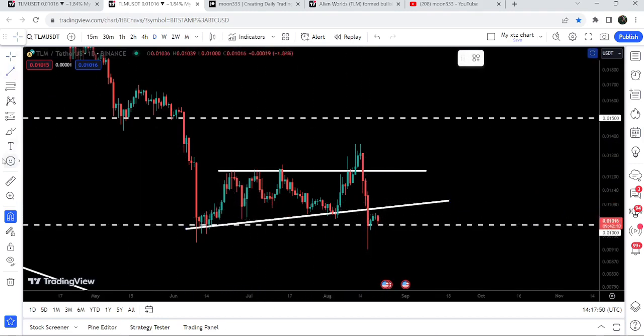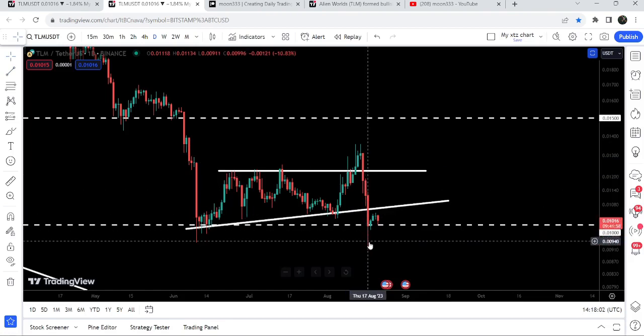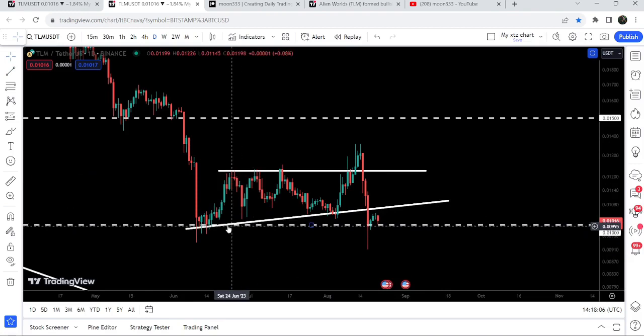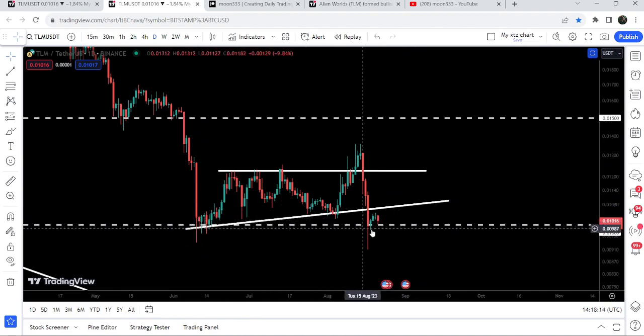If we take a look at the target for this breakdown, then after the breakdown, the target can be here at the bottom of the wedge. That was approximately at 9.87 cents, and you can see that the price line dropped slightly more down than this target, but recovered very soon, and now it is moving above the resistance, a quite long-term resistance of 1 cent as well. And you can see for the past several days, the price line has been testing this support.